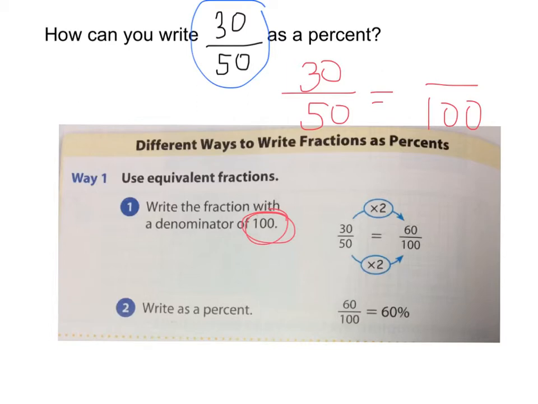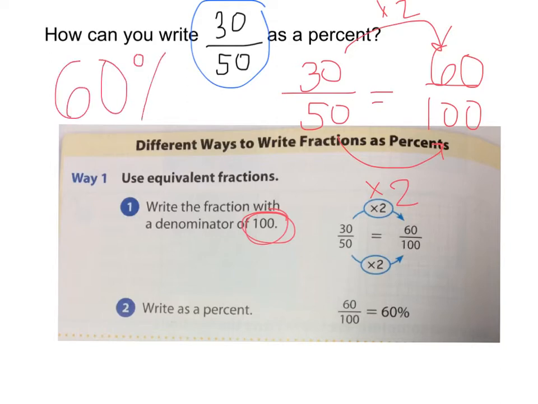Okay, so if I multiplied the bottom, the denominator, by 2 to get to 100, what do I also have to multiply the top by? 2. Okay, so what's 30 times 2? 60. So what percent did I get on my capitals quiz then? 60%. Did I do very well? No. It's not that good.